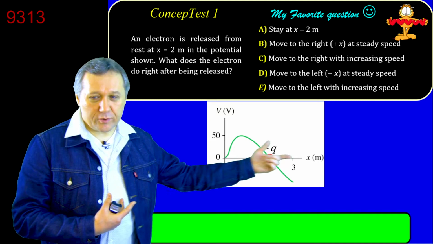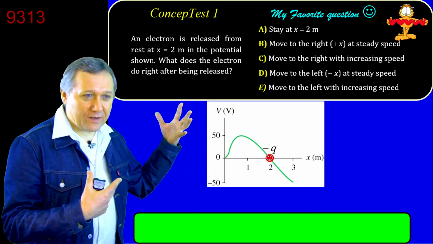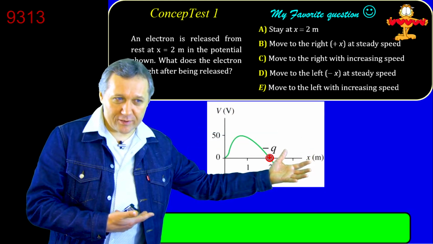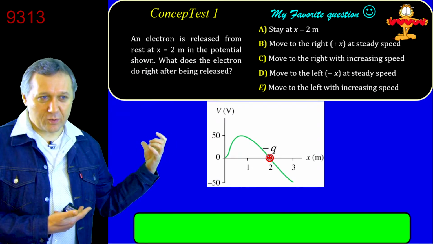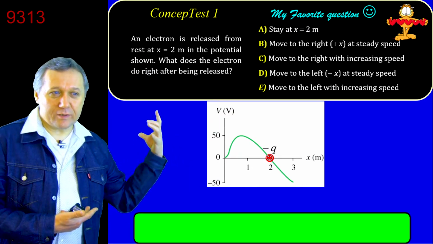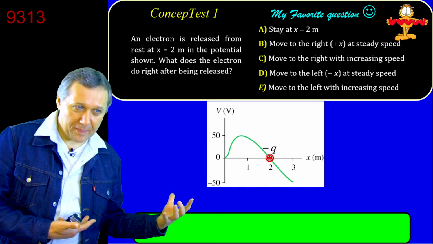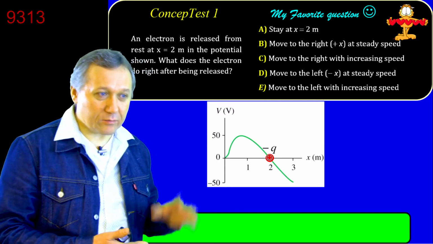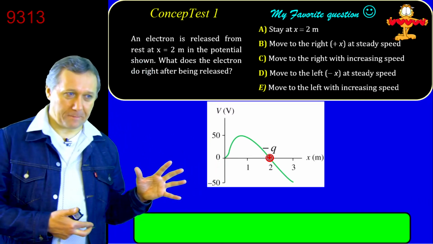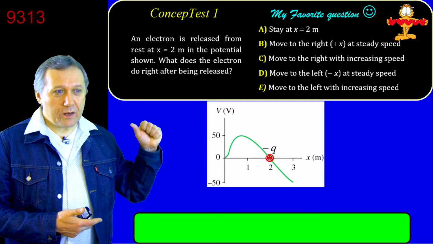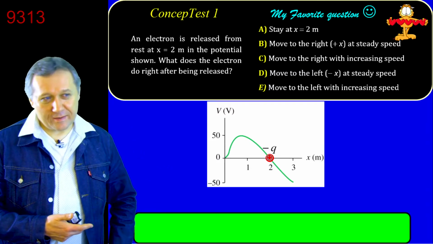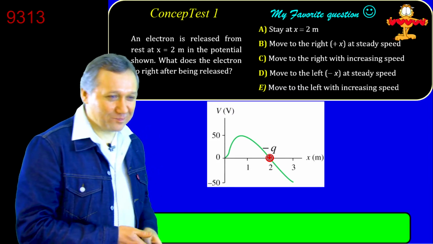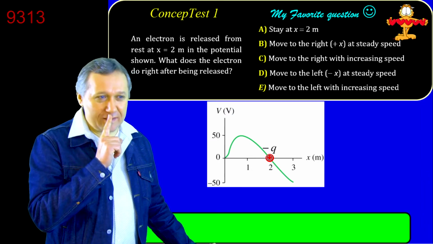So will it travel to the right with constant speed, maybe right with acceleration with increasing speed, or maybe to the left with constant speed, or maybe to the left with increasing speed? So we just need to answer the question, what happens to this electron right after a release? Okay, so give it a try, and then I will discuss it the way I wanted to discuss it, the hard way. So the poll is in the chat.